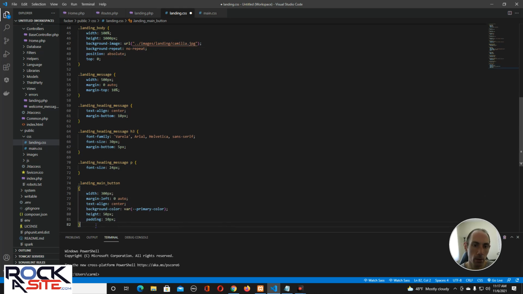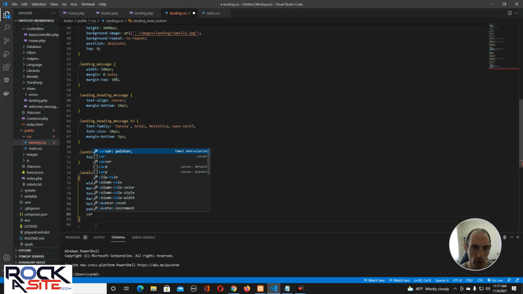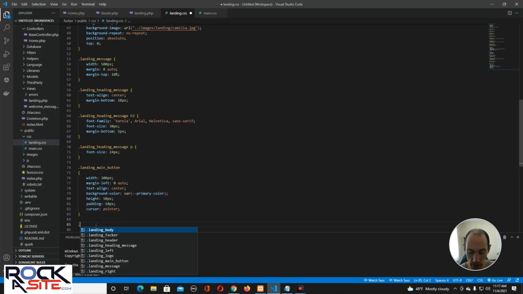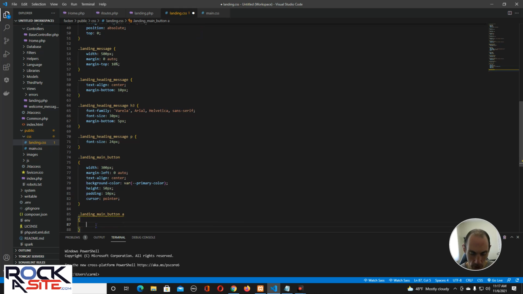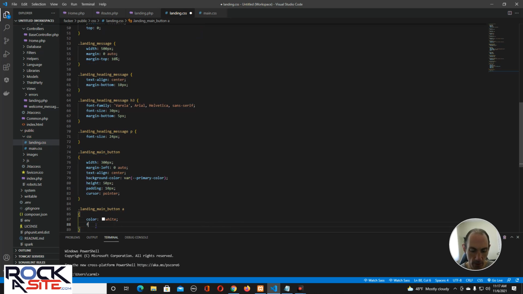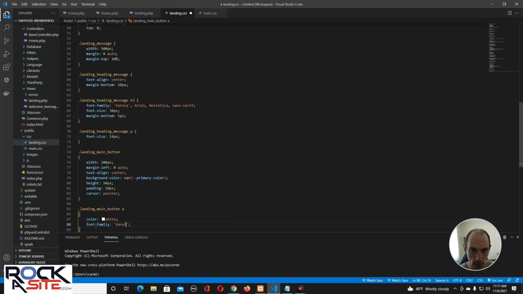And now landing, oh yeah, don't forget. Cursor pointer. You're going to fool any of your users because they'll think the whole thing is a link and it's not. A equals color white, font family. I think this one was Varela, Arial.